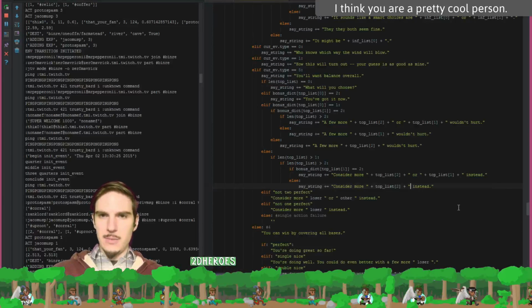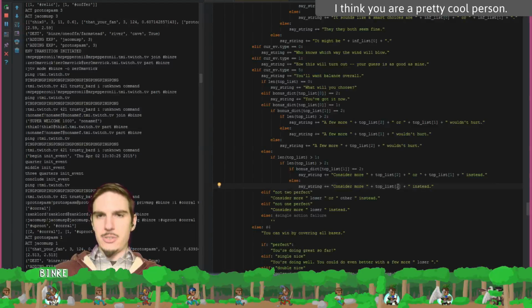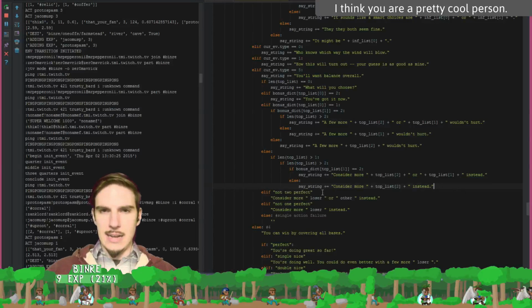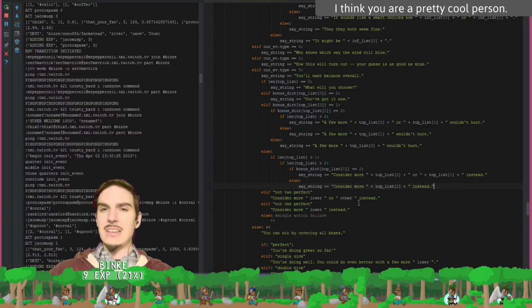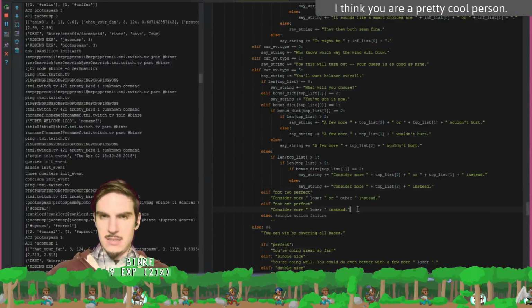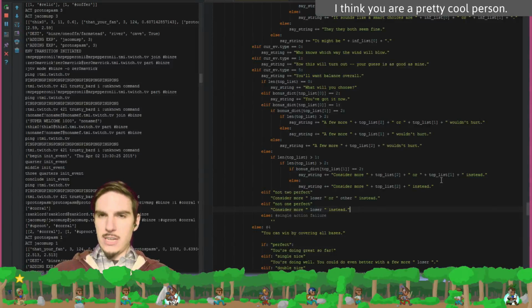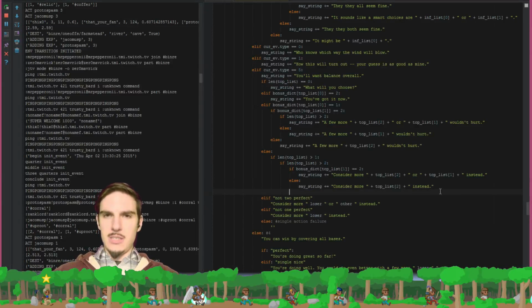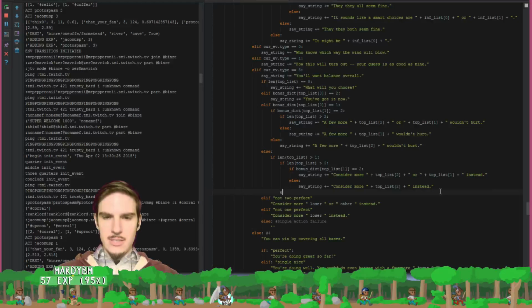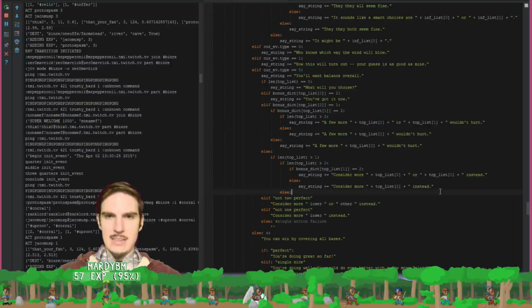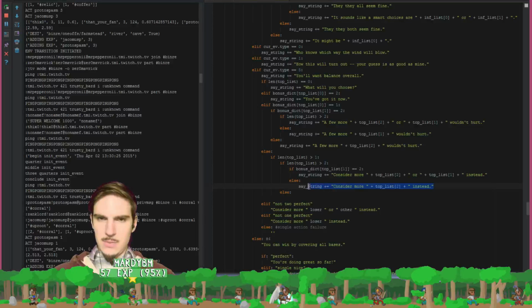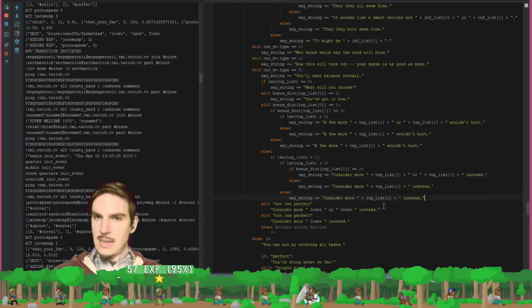So, consider more number 2 instead. And there are 2 other cases we have to account for, because there's the case where there just isn't a third one, in which case we'll say consider more number 1 instead.